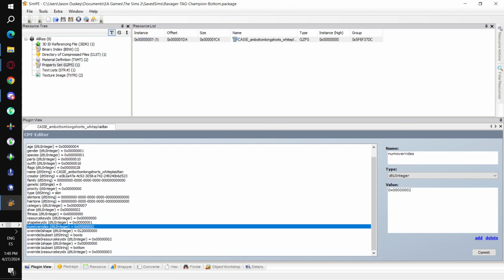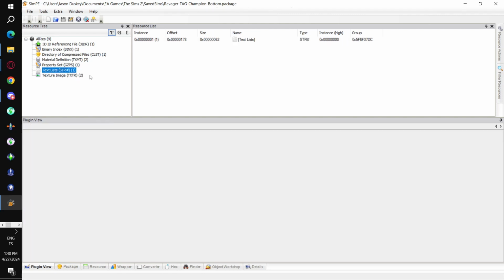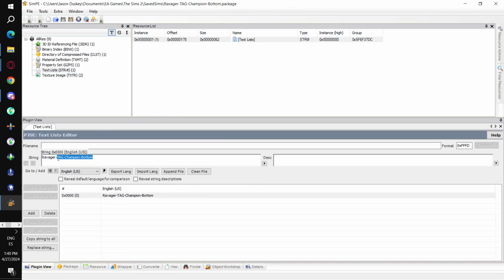I use what already exists. I wouldn't add a group unless I actually needed to, so I don't do it as frequently. But then text list, this is what actually appears in CAS. This is a tooltip for an outfit. But if it's BSOCed, if you use BSOC at all, and I do because this is for a teen athletic girl, then if you've edited the family and property values, you wouldn't see a tooltip in Body Shop.